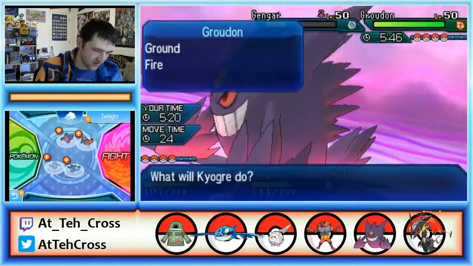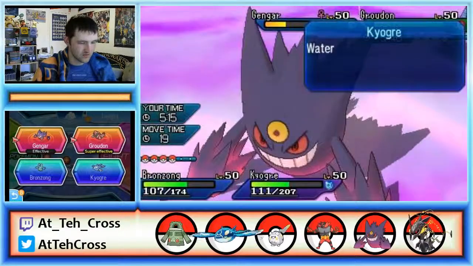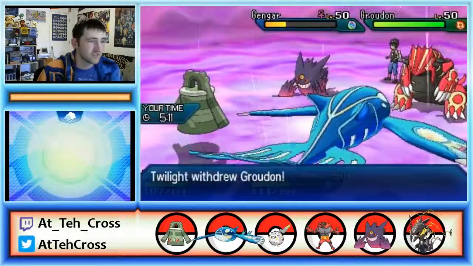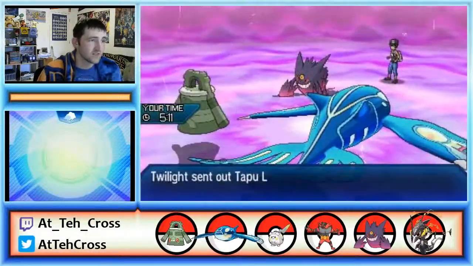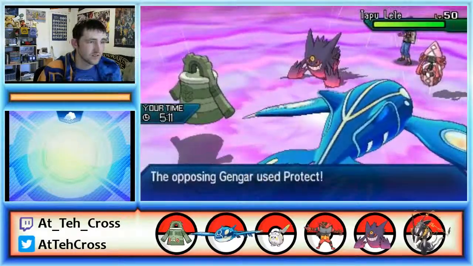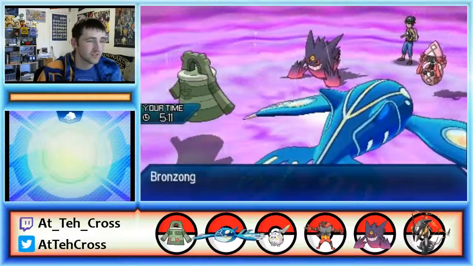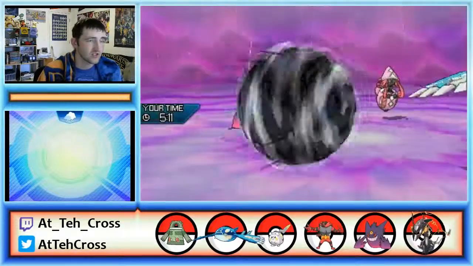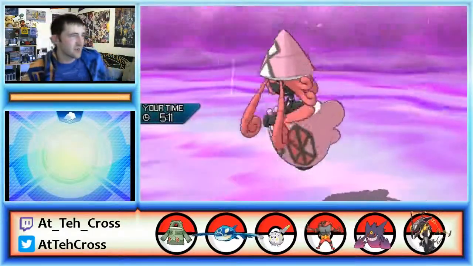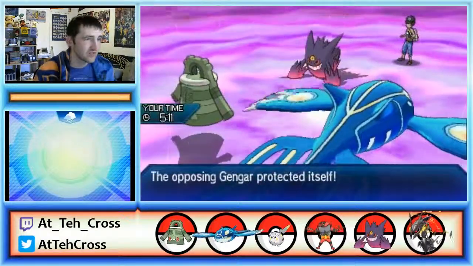I'm gonna Gyro Ball Groudon because if anything switches, it's probably that. And then I'll just Spout. I don't think he has any Fake Out. No, he can Fake Out. He's kind of in trouble. And I have Skill Swap. Gengar protects. It's fine. Wait, this probably just knocks out. Yeah. And then he's gonna bring in Groudon, but this is why we have Skill Swap. And then he can't touch my Kyogre.